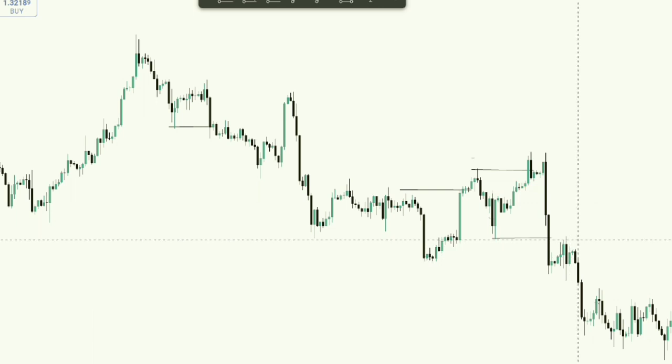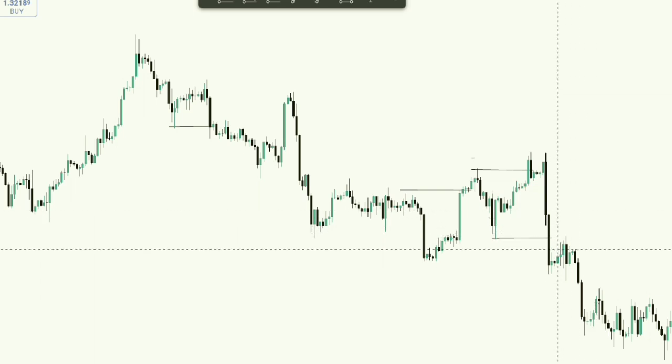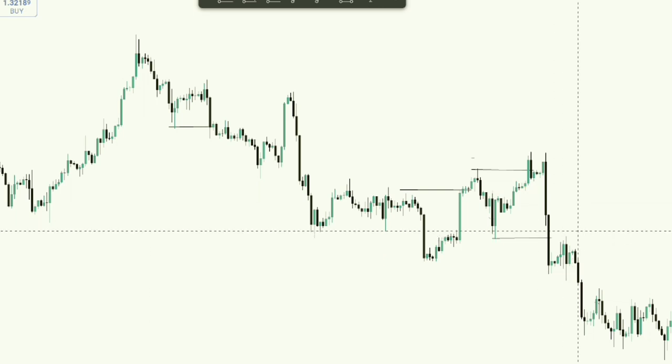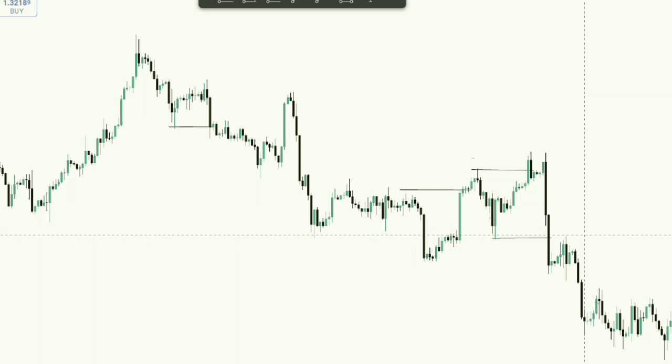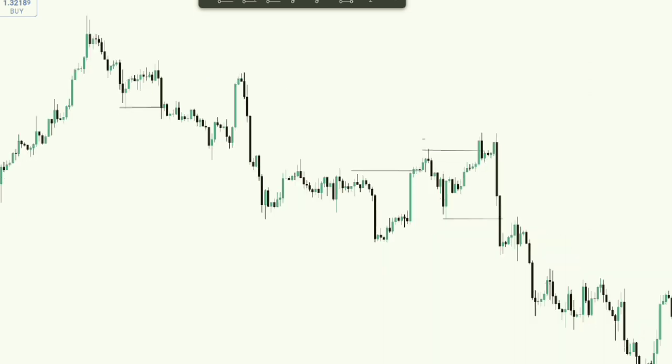But some people would have entered this market here, people that trade break and retest, because this market broke here, broke this low, and what did they wait for? Retrace of this particular zone. So many people have different entry patterns. Some people would have entered this market here and they would have been in profit, but me, because my entry signature, my entry pattern is different, I would not have been in this trade. That's why you don't need to know many entry patterns. Just know one and stick to it, you'll be profitable. So let's continue, guys.